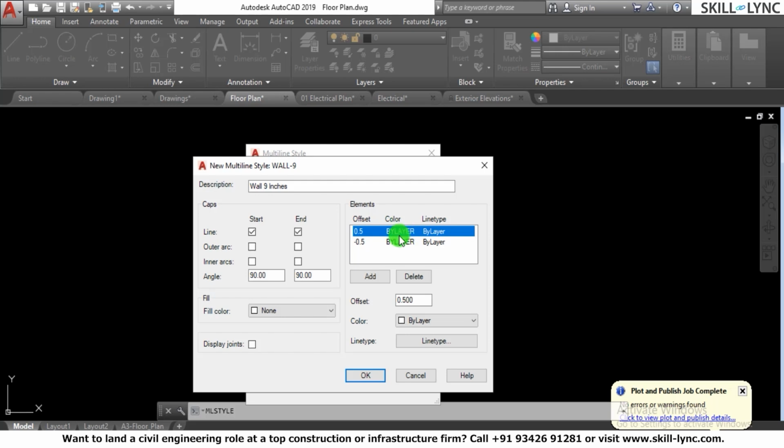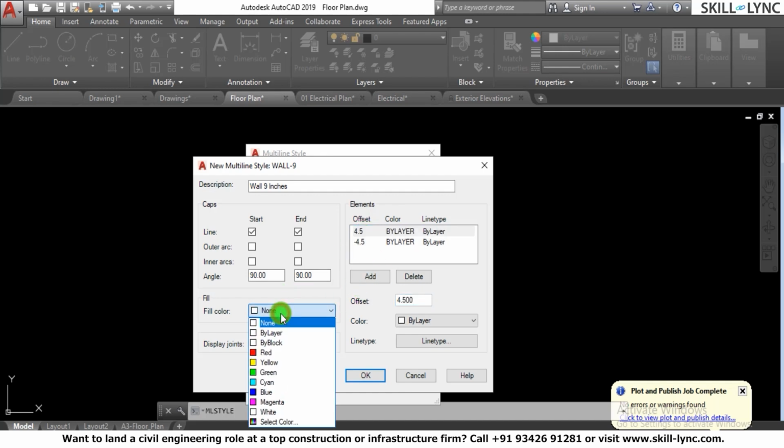And this is the distance. So you have two lines, and at the 0 there is no line. Above the 0 is 0.5, below the 0 is minus 0.5. So the width of the multi-line is 1 unit. If you want this as 4.5, it's a 9-inch wall, and this as minus 4.5. So overall you have a 9-inch wall.